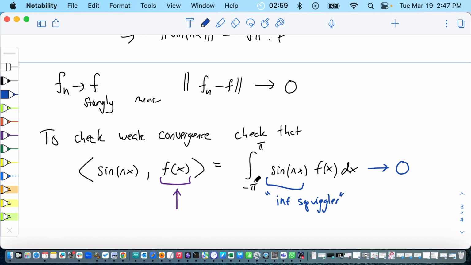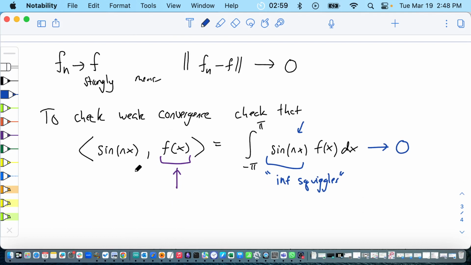If you want to prove this by hand, you have to say, suppose f is smooth and approximated by its line, and then do some integrals. It's a whole hassle to prove this by hand, but we're going to see a slick proof as we go, using the fact that these sines are actually orthogonal. And by the way, this inner product is also known as the Fourier coefficient. This is essentially the alpha n, the nth Fourier coefficient.